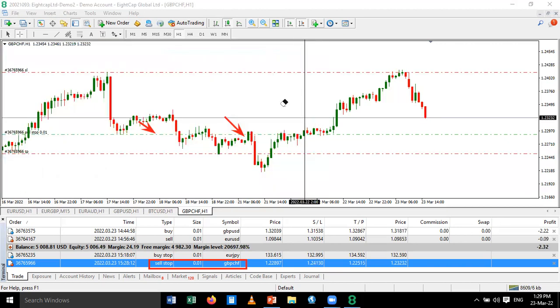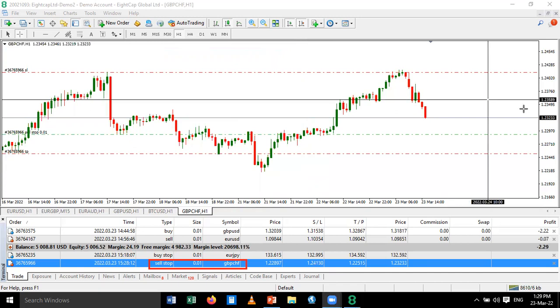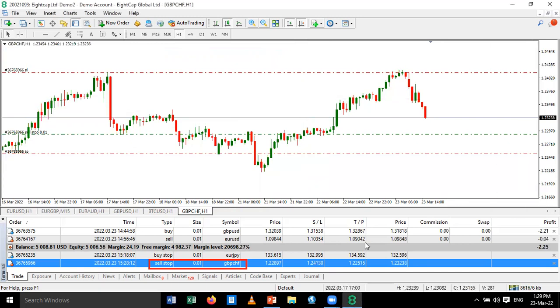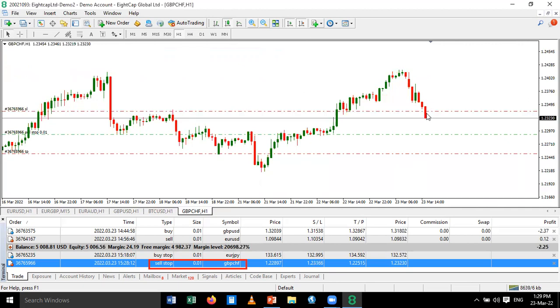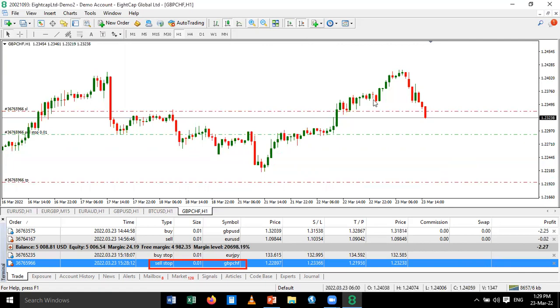Remember, I can adjust this price anytime when I want. I can adjust this price afterwards. So my stop loss, I'm still maintaining the same $5 I've been using for stop loss. So $5 stop loss should be somewhere around here. Good. Then take profit, I can do as high as $10, which should be somewhere around here. No, this is $10.